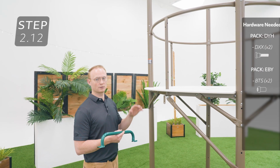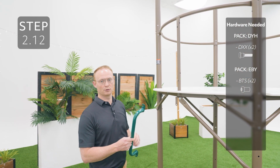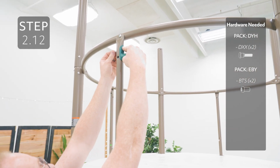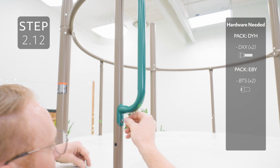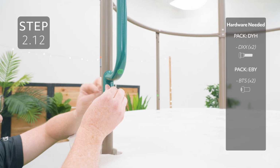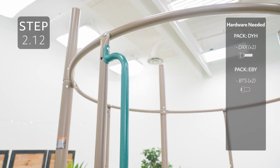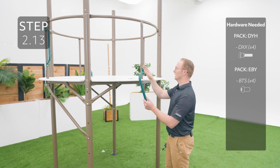On the handrail support, just to the right of the pole with the warning label, add the handle labeled B on the right side of the handrail support. On the handrail support, just to the right of the previous step, add a handle labeled B to the left side of the handrail support.